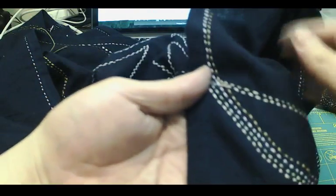I just didn't decide the size of the stitching, but it looks good, right?